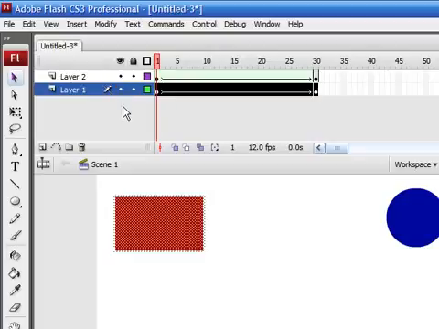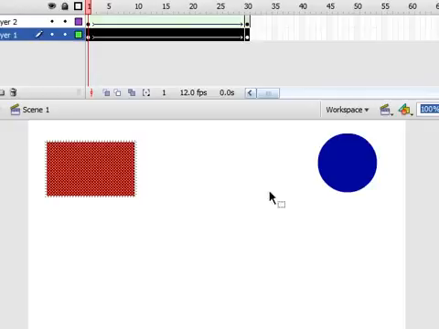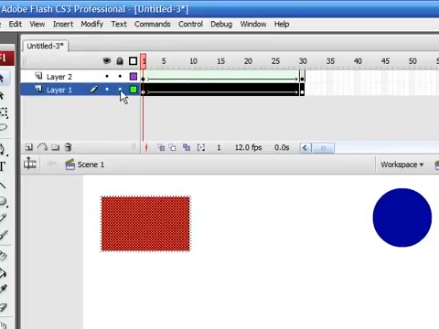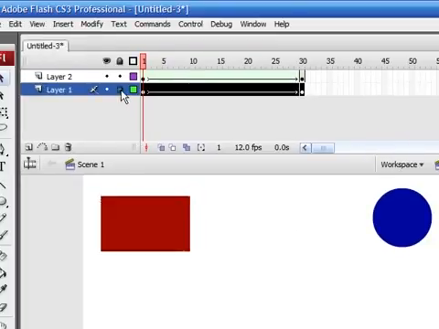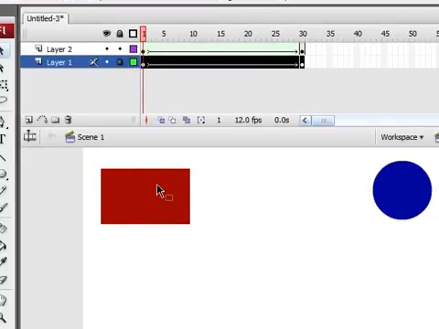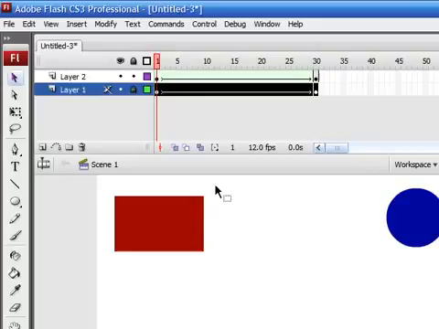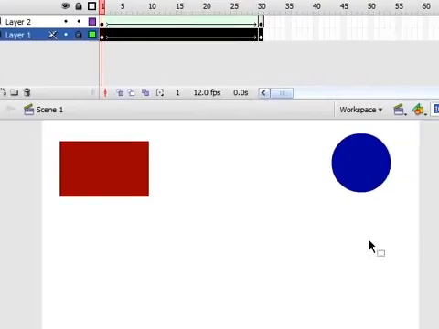Now this lock right here is to lock layers. Say you're working on this or another layer and you knew if you kept it up you were going to accidentally erase it or something. To make sure you don't change it at all no matter what, click this. What this does is lock it, and anytime you're editing, the layer that is locked is not affected. You can apply this to as many layers as you want. Now anytime you're editing layers, any layer that has a lock on it is unaffected by the edits, and you can always unlock it by clicking the lock.